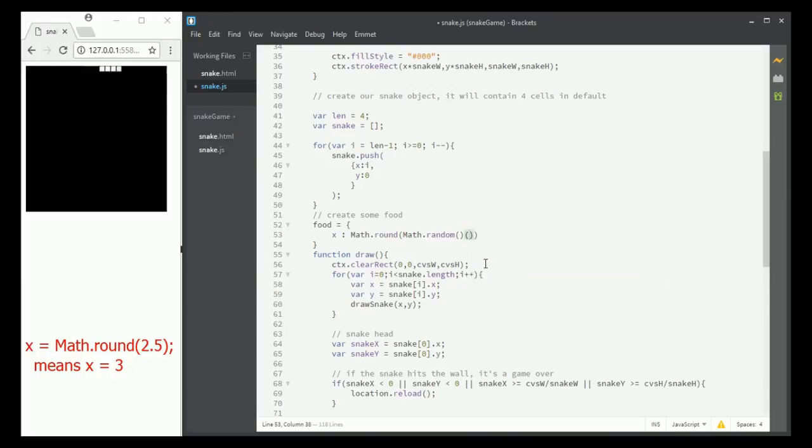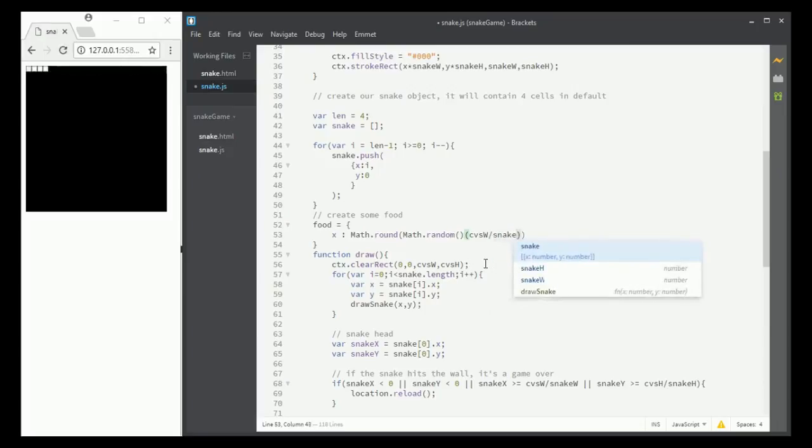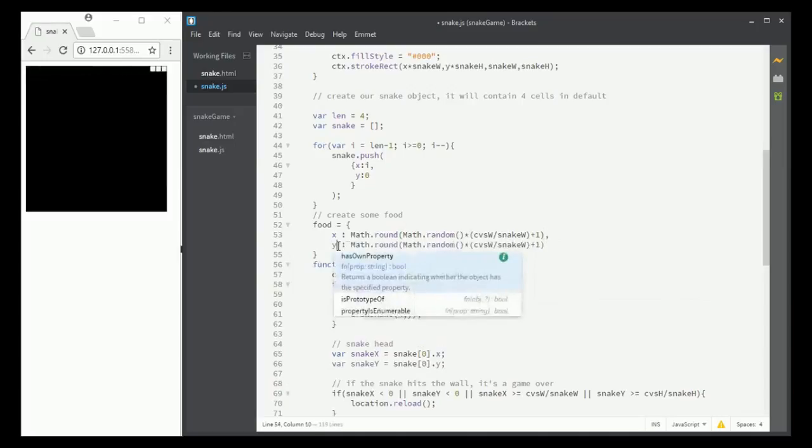So it will give us a number between 1 and 25. So we'll say the canvas width divided by snake width and 1. So here the math random will give us numbers between 1 and 25.